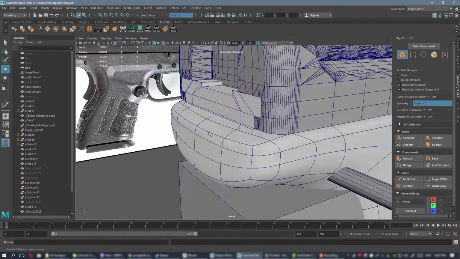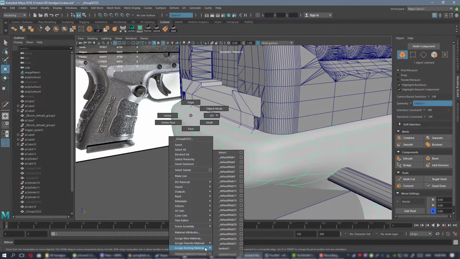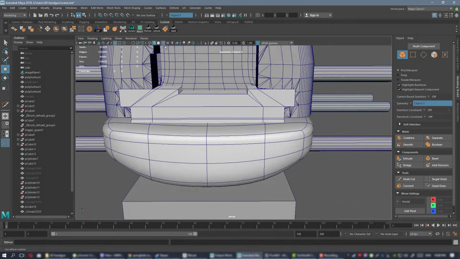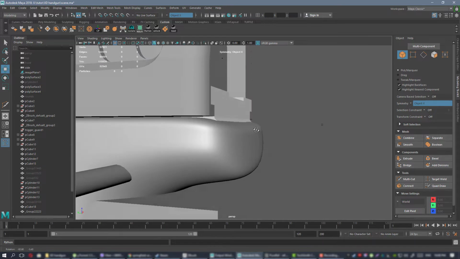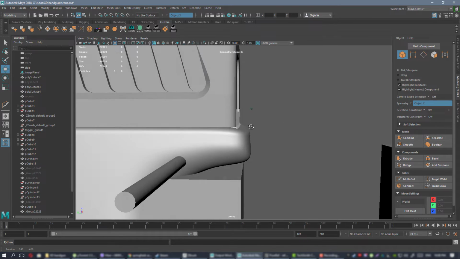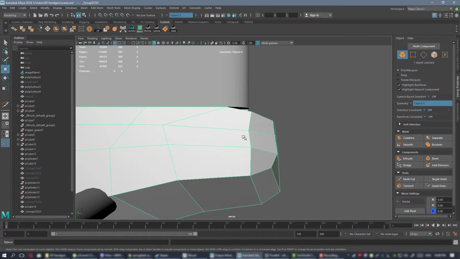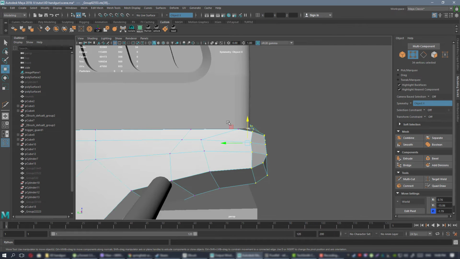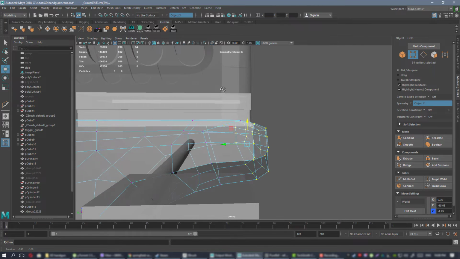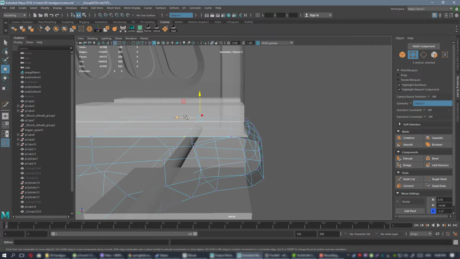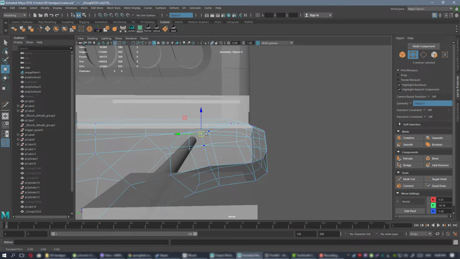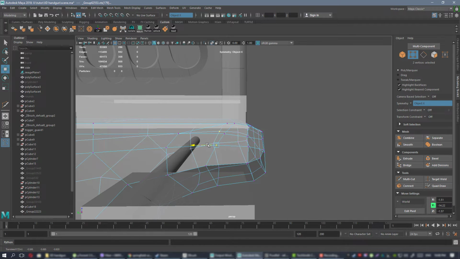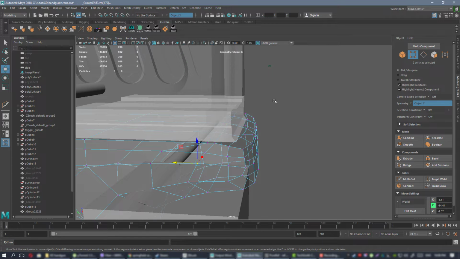You can hit 3 to check out how it looks when smooth. Turn off the wireframe there. And now I have this small slope, but still I need to enforce that supporting edge there. So just move it closer to that edge so that this edge would be harder.